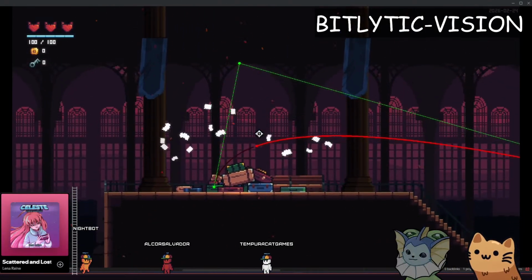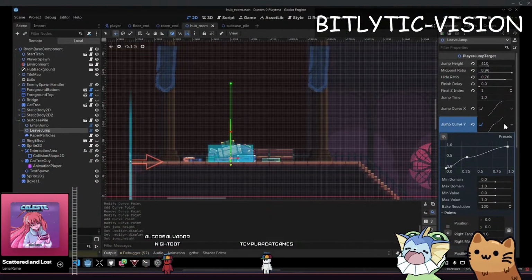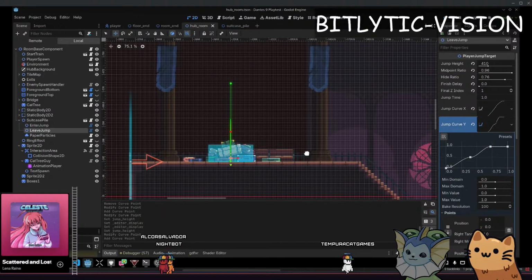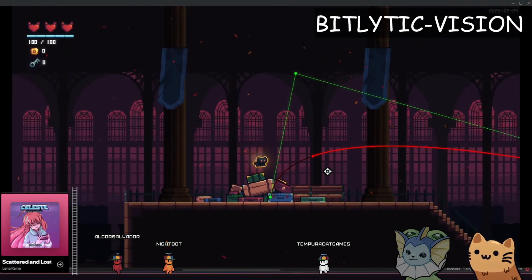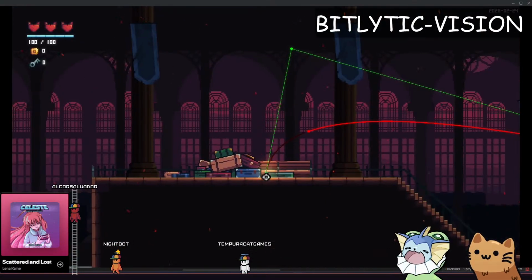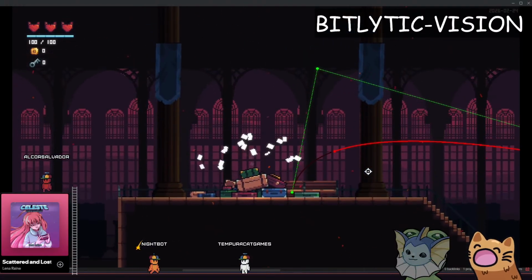Ignore that. Yeah, I don't know why he floats down like a fucking fairy, but he does. There we go, that's better. That looked weird. It is at least better, but yeah.